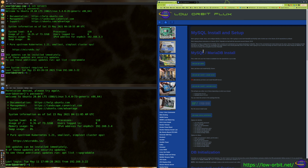MySQL is still owned by Oracle at the time of this recording, and Oracle does do good things with databases, and as far as I understand, they are still doing good stuff with MySQL. A lot of people may not trust them, but they do good things with databases. They're both valid choices, but we're just going to show you both of them. Personally, I would lean towards Maria just because of my feelings about Oracle. Nothing that much against Oracle, but I prefer a more open solution. Even MySQL is still open.